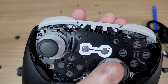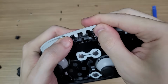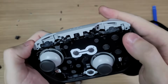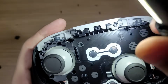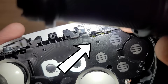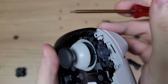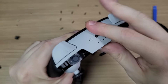And you can see 4 screws, 2 on each shutter button. After removing those, the middle section still didn't come off. So I found 6 more hidden screws that you'll have to remove. 2 here, 2 more here, and the last 2 are hidden here. After removing those, the middle section comes off.